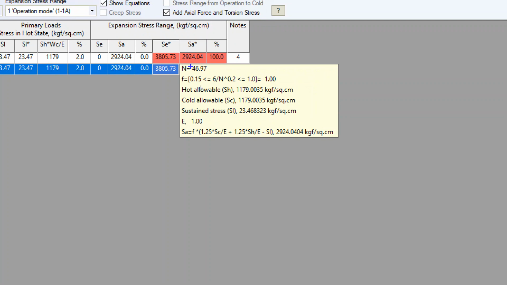Here is the allowable stress. This is the number of cycles, the F factor, hot allowable, cold allowable, and this is the final allowable stress. And our stress calculated with additional stress from axial force is greater than the allowable stress.